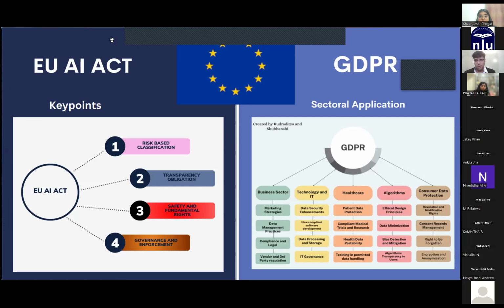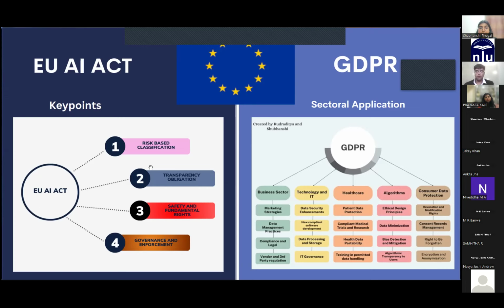So number one, consent. The number one principle of GDPR is consent. The GDPR mandates that individuals must give explicit consent for their data to be processed, ensuring that the data collection and processing are transparent and lawful. Now I'm going to move on to the right to access. Individuals have the right to access their personal data and understand how it is used and for what purposes it is being used.